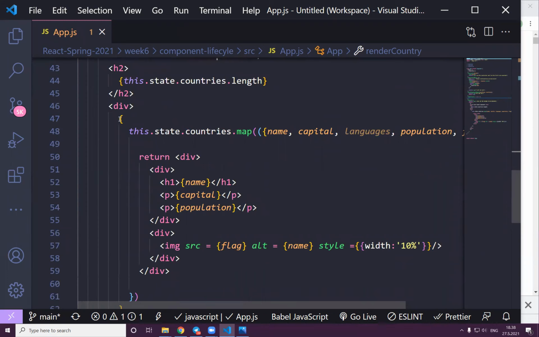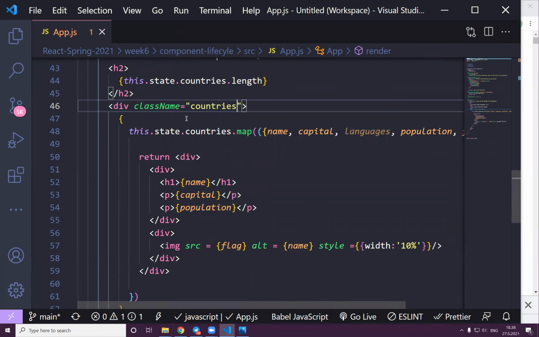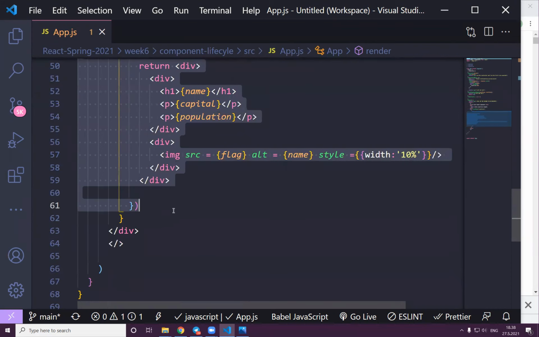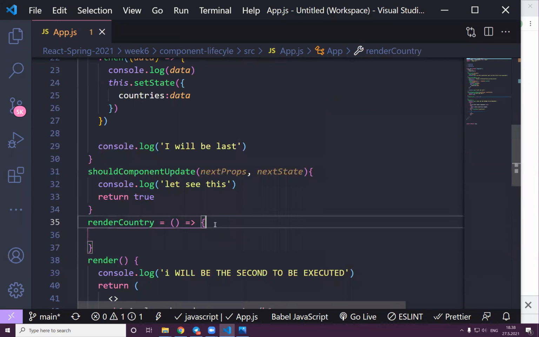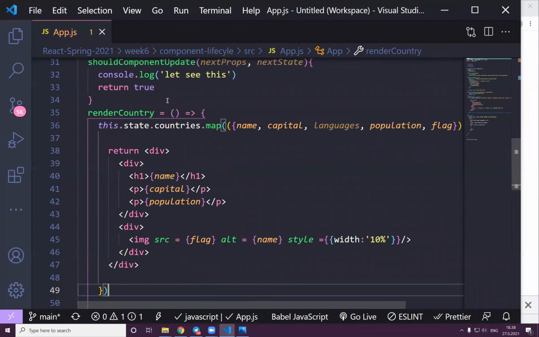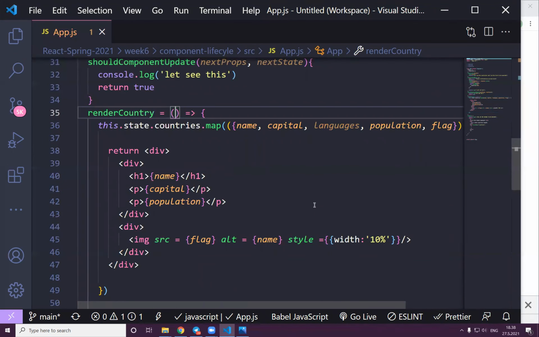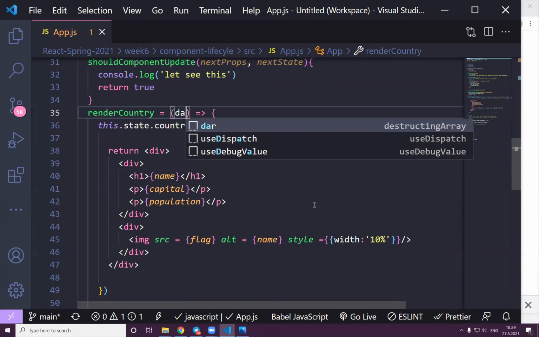Then I can just take this out. Maybe I can call this class countries. So I take this all outside and write it just here.